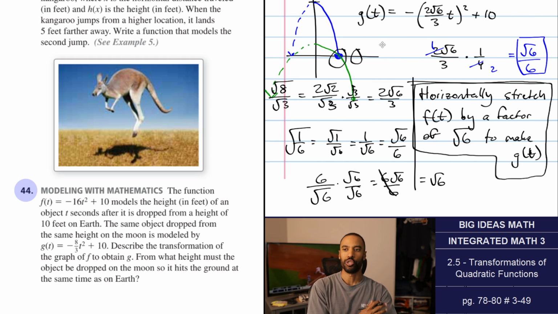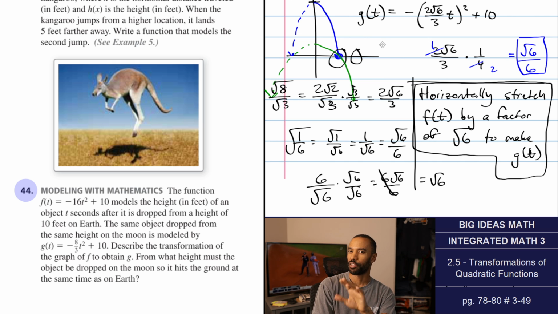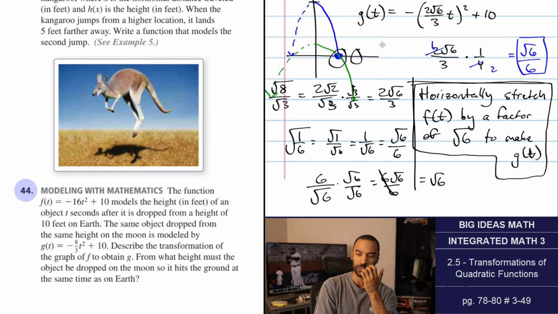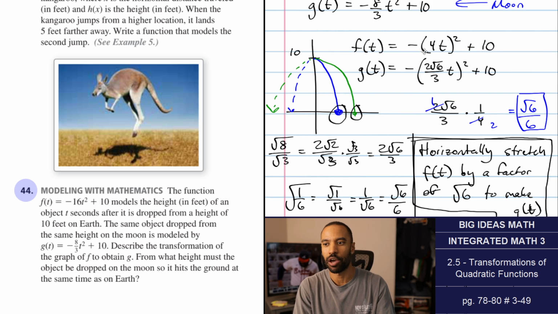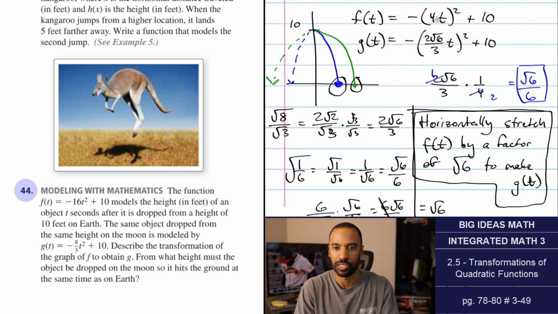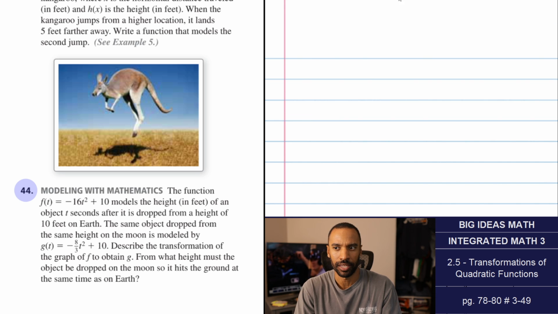I'm trying to think if I should use the equation or if I should use the graphing calculator. I could use the graphing calculator. I know I can. I'm trying to decide if I should use the equation and if I can talk through it. Yeah, I think I need to use the graphing calculator in the sense that we're probably not solving these things algebraically together. I don't mind solving it algebraically.